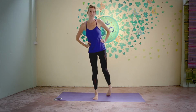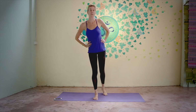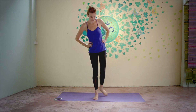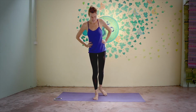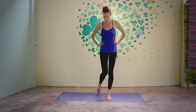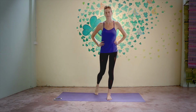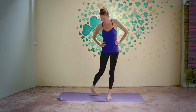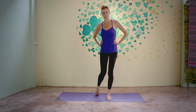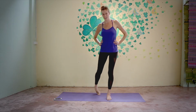If you do other sports, it's a good idea also to warm up your body before you do something else in this way. So release your right foot and then switch to the left foot. You can really roll over your toes. This is really to work with the joints of the toes and the ankle, circling the other direction.